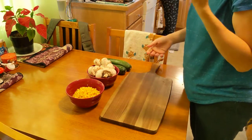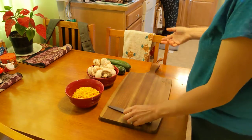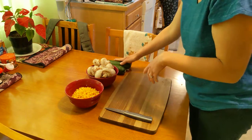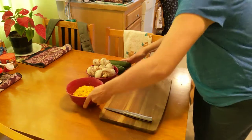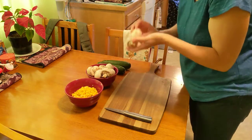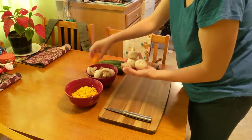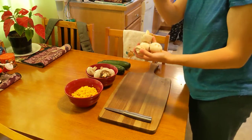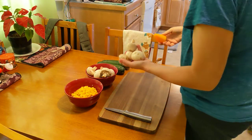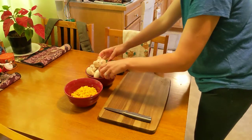Okay, and I'm using a paring knife. You can use a steak knife. Paring knives, they're just smooth. I think they work better. So we have zucchini, and we have just canned corn, because I really like corn. Fresh mushrooms, and these different colored peppers. I don't usually eat peppers, but they're starting to grow on me. I know Dan loves peppers, and I think they're mild sweet peppers.